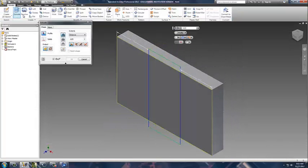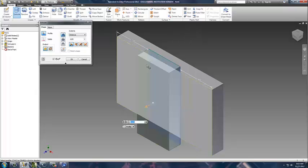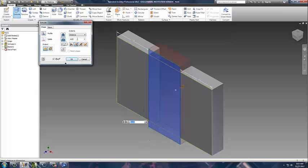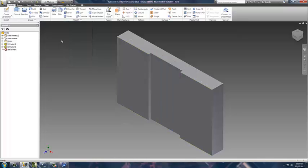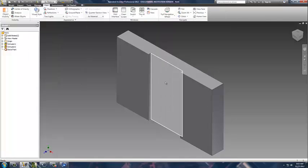We'll do an extrude again, and we'll select this rectangle we just made. But instead of extruding upward, we're going to do an extrude cut, which is our second option, and that cut will be 1/8 of an inch or 0.125 inches in depth. That is completed. Now I'm going to change our view on this part to show edges to make it a little more simplistic in our view so we can see what we got here.